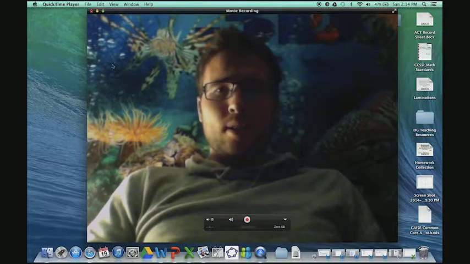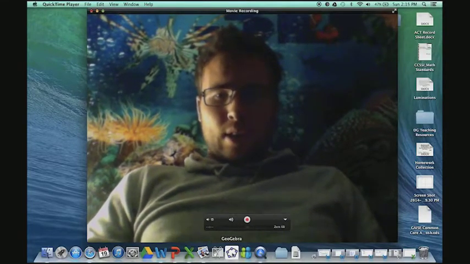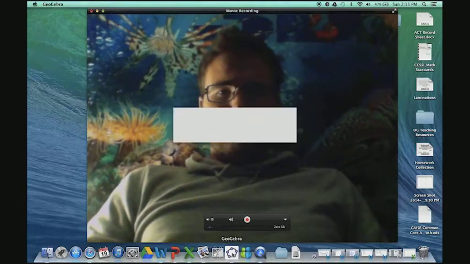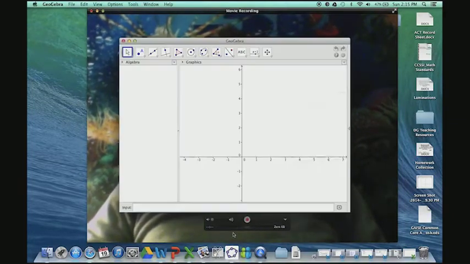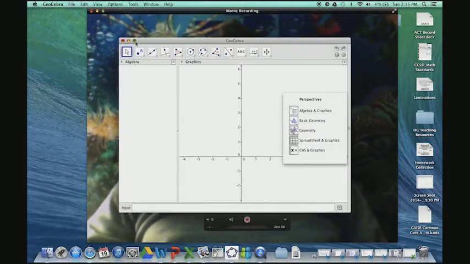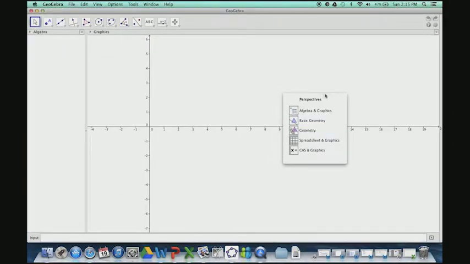Step 1, you are going to open GeoGebra. It's going to hide my face here in a second, but that's okay. Now go to full screen, and what you should notice is two windows. First, the graphics window, which is here. We will be building our shapes in here, and to the left is the algebra window. Our shapes and the points will be listed here later on.